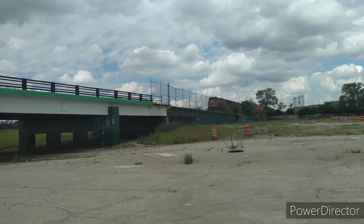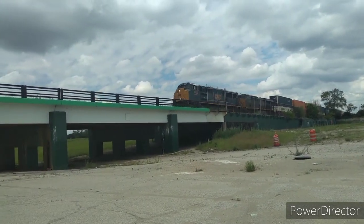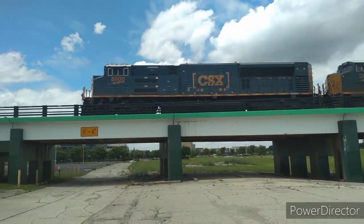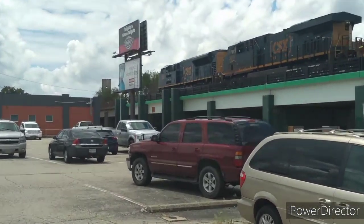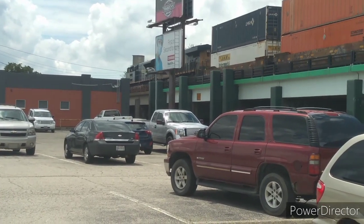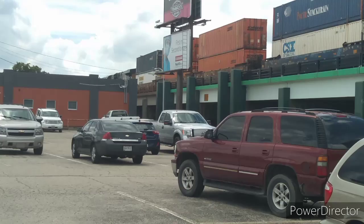And now it's later on in the afternoon, still that very same day, and we're downtown by the bridge at Monument Street. And check that out, the leader is a brand new ST70AH, one of the brand new Tier 4 models, and featuring many differences from previous locomotives, most notably a flat roofline that doesn't dip in the middle like on other models.